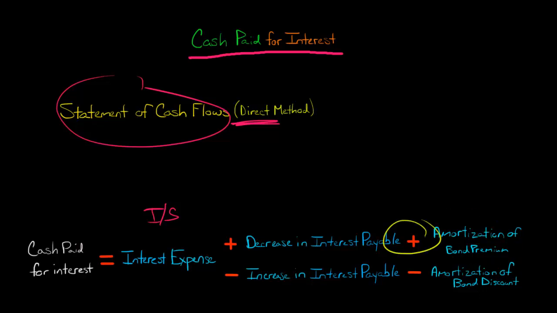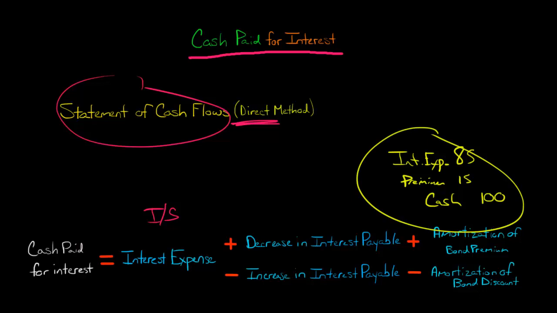Basically, when you have a bond premium and you've amortized that over the period, that's going to get added. If you think about the journal entry that's made when you amortize a bond premium, you're debiting interest expense, let's just say hypothetically for $85, and then you've got this premium on the bond that is $15, and then the actual cash paid, let's say they paid cash for the interest, was $100. That's basically saying this premium is reducing the interest expense. The interest expense is actually lower than the cash paid for interest.